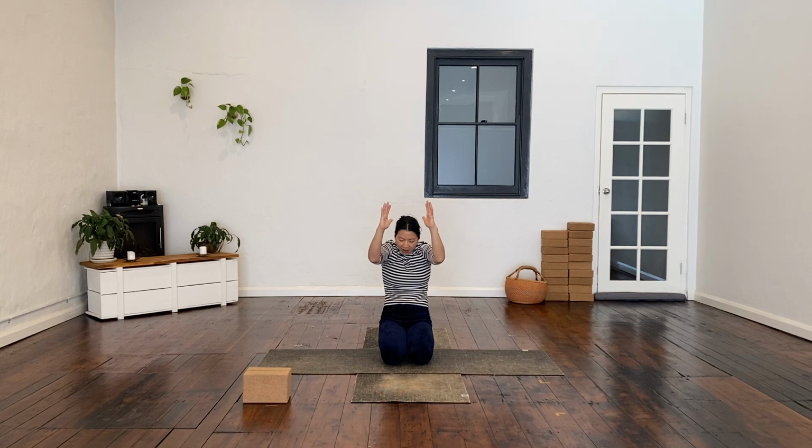So from here, we're going to start to cat-cow this pose, all right? So just start to lift the heart forward, and you're starting to draw the elbows towards the sky. So gentle lifting of the heart up. And then on the exhale, you're going to bring the elbows in towards one another, really rounding the spine. So prayer hands, but press them in. Squeeze here. Round through the spine, really round, opening up through the back body.